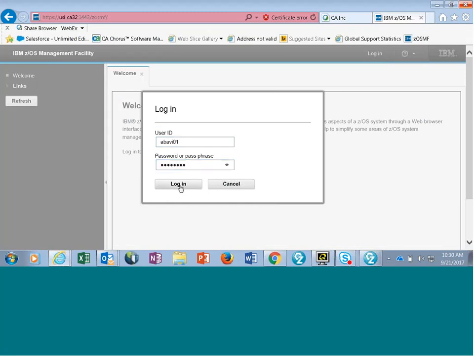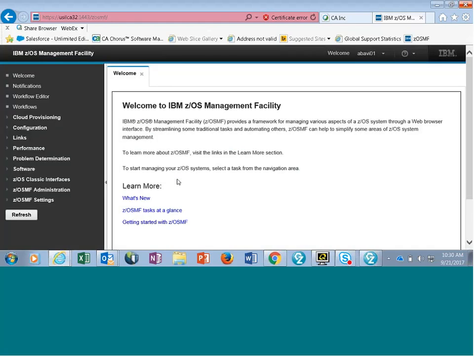Let me tell you a little bit about this. I'm pretty sure that if you have an IBM environment running some of the latest versions of z/OS, IBM has made the z/OS Management Facility available to you. As far as CA going forward, the direction for both CSM and MSM, mainframe software management, is that it will cease at version 6.1 of CSM.